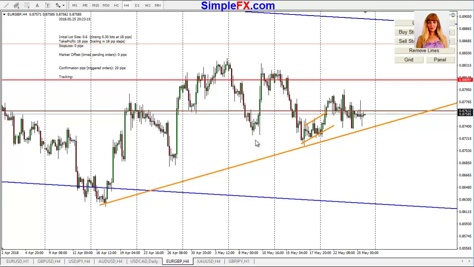Okay, euro pound, well, this is the new level I just drew, and that was from the previous week, right? I was telling you that I would rather not go for a trade, so I definitely wouldn't trade, and didn't trade this pair, because I was expecting a bit of a mess between these levels. It was stopping here, and the expectation was it will go to this level and sit between them, make a mess, and it's exactly what it did. As you can see, exactly what it did.